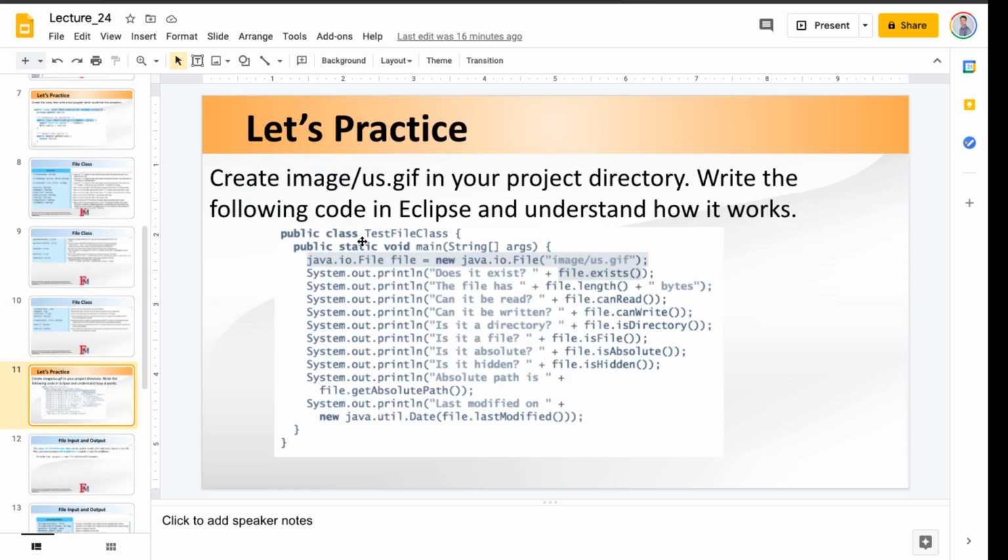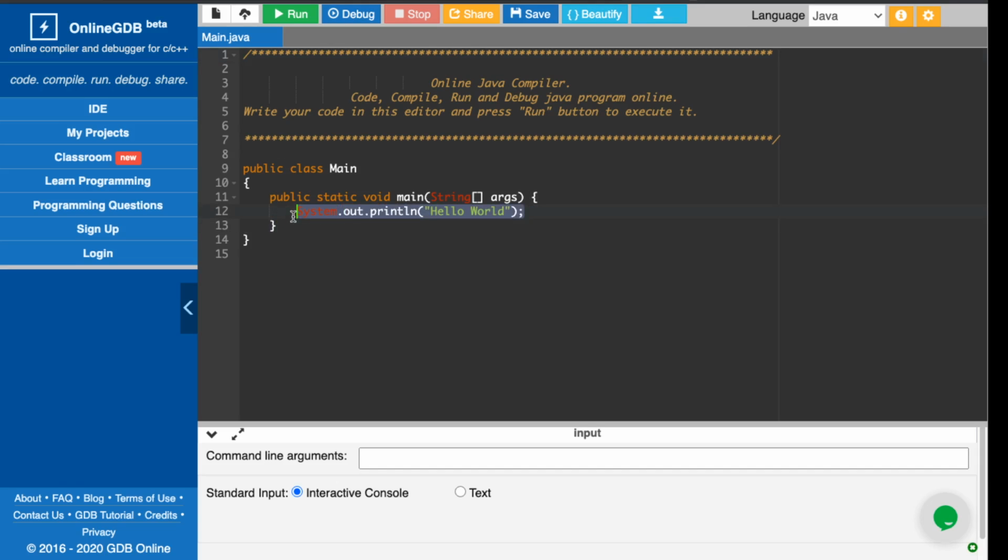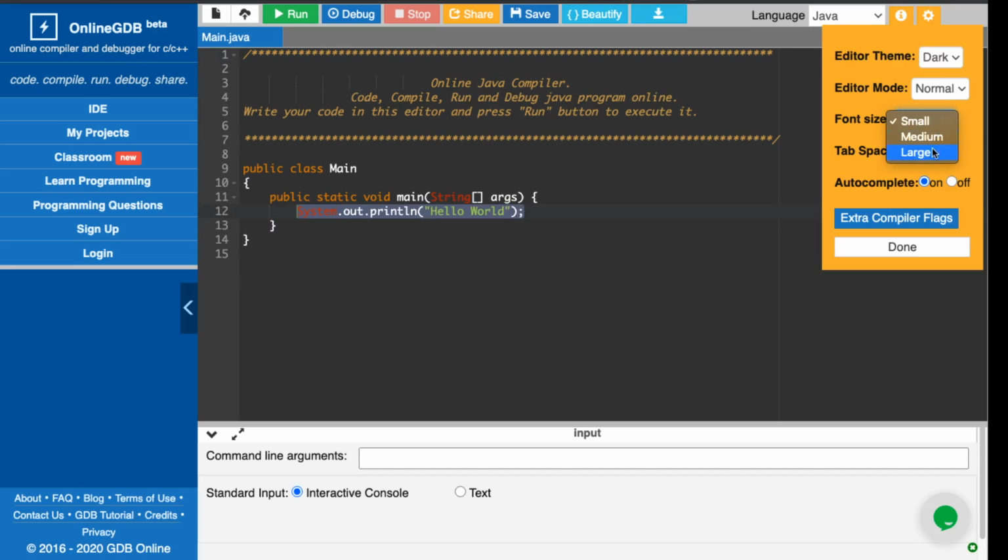That's what I need you to do. I want you to practice with Eclipse. First off, I want you to create a file or download some kind of file, for example a .gif. Download any kind of file or create any kind of file. If you go to your Eclipse, then in this case your file will be, hold on.